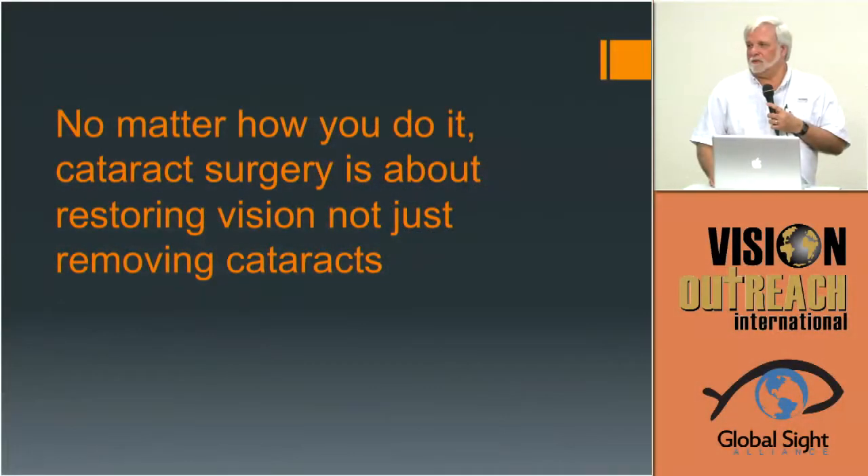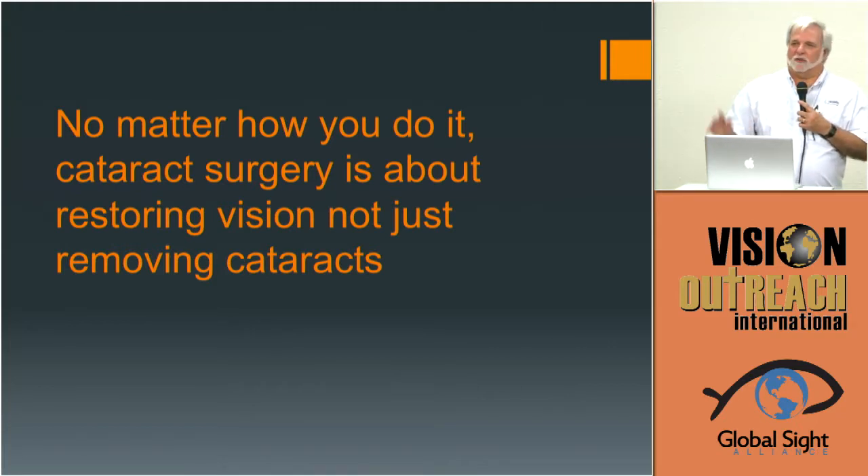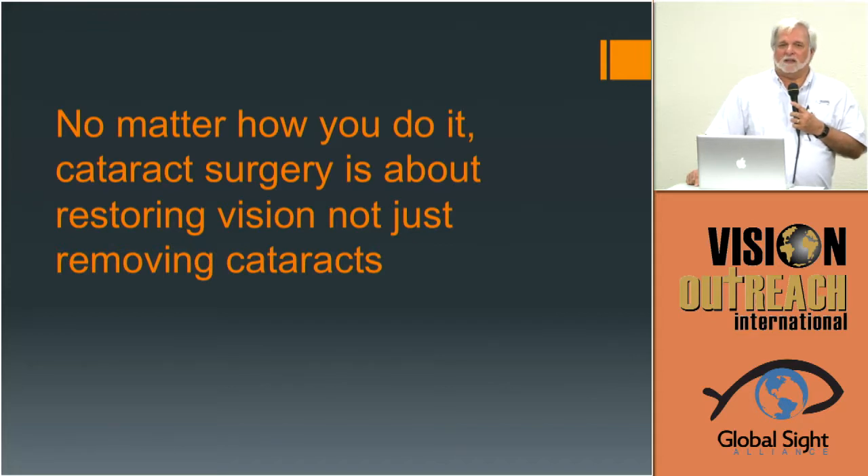Just a few comments to put together some thoughts about postoperative care. No matter how you deal with cataracts, the point is restoring vision. Seeing these patients at day one gives you the impression that this is a very powerful tool for prompt restoration of vision. I always challenge places where I go to do training — why do you treat one-day vision as not relevant? My challenge is that your one-day vision should be every bit as good as you would want for your phaco patients. That's a high bar, but I think it's a realistic and important one to have.